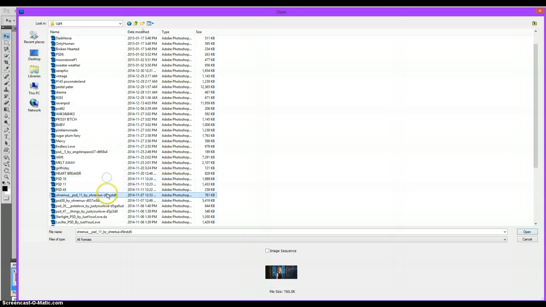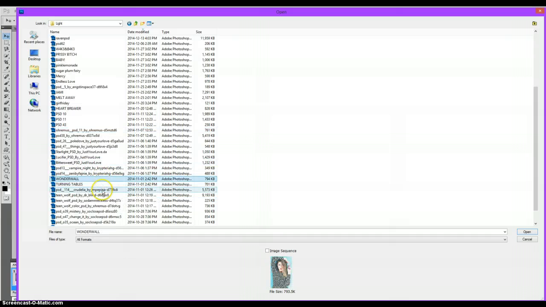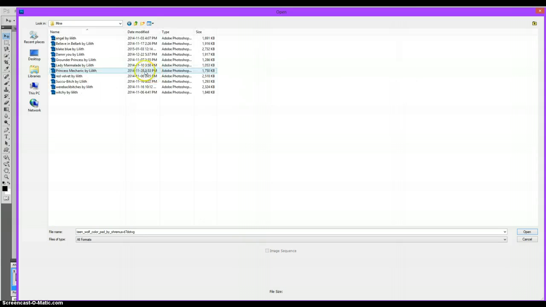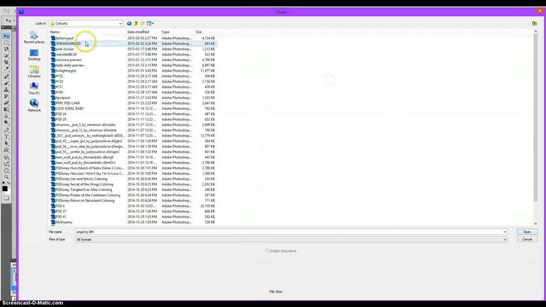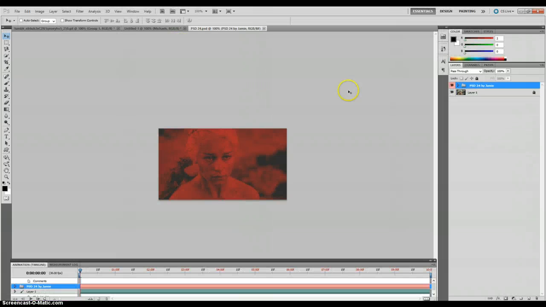Trying to find something that'll drastically change the background. Not drastically, but change it enough where you can figure out that it's not. Okay, so we're gonna go with colorful, and you know what, we'll do that. We'll do really drastic and go with this.